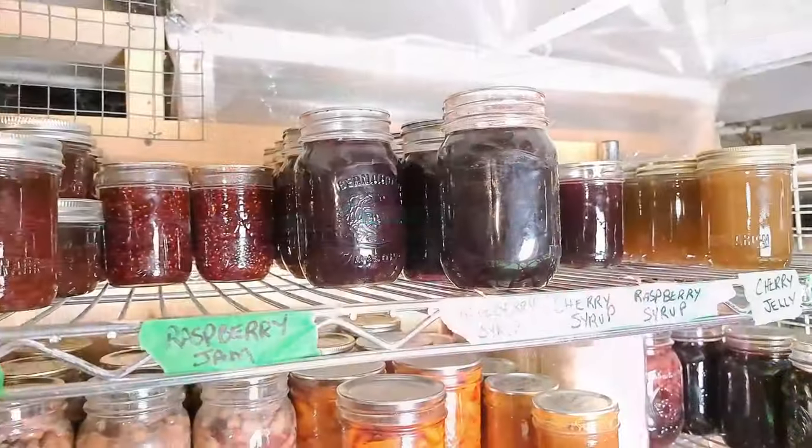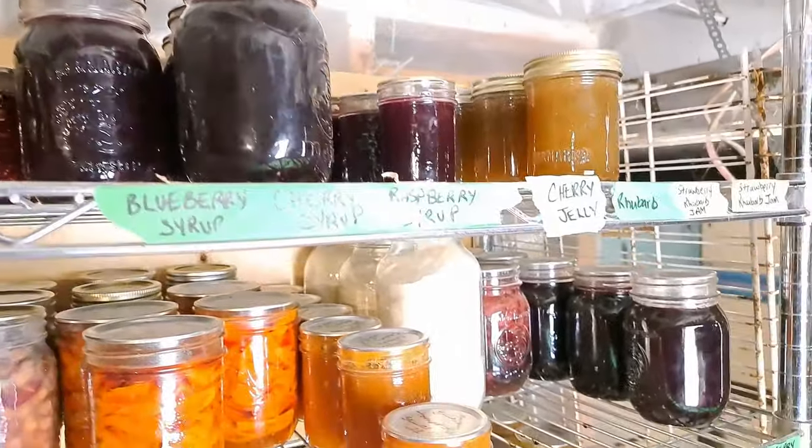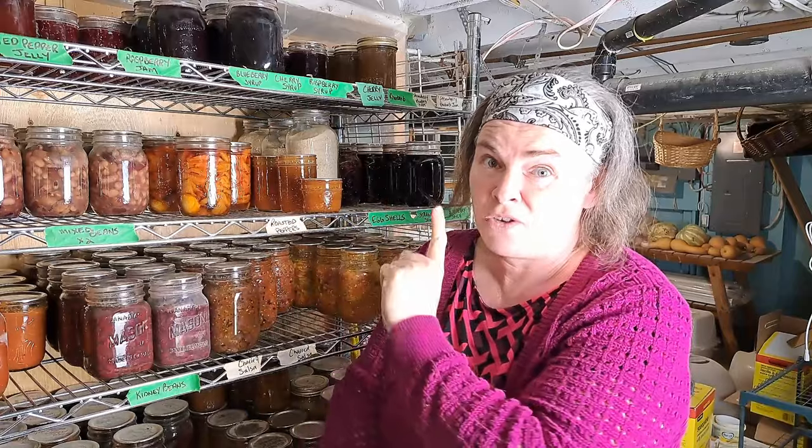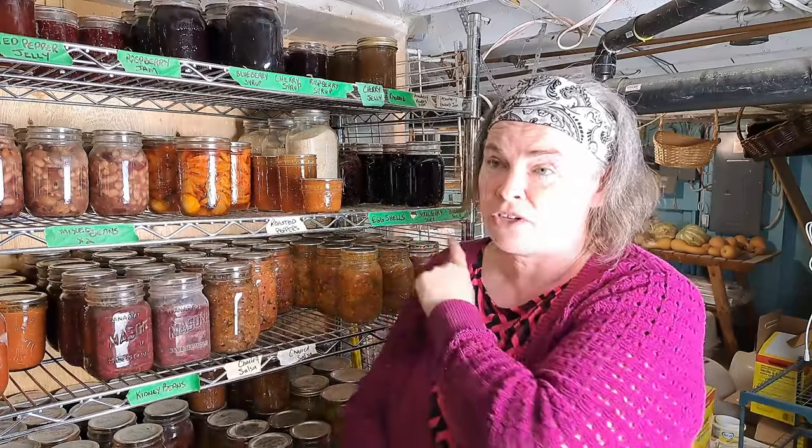Another thing I want to touch on is our fruits, sauces, and syrups. This is something we tried producing last year and weren't sure how much we'd actually use. I've already taken everything from the extra boxes at the bottom and put it up top. Syrups are going to be a big thing for 2024 — we're certainly going to make a lot more because they work great in our yogurt, but they also work amazing with a soda stream. We got a soda stream for Christmas and we use a little bit of our own homemade fruit syrup with the carbonated water. It's so good.